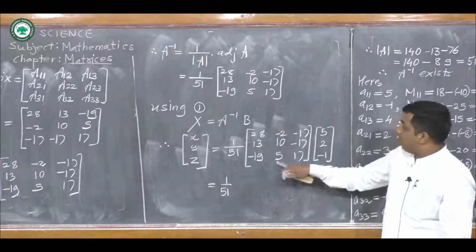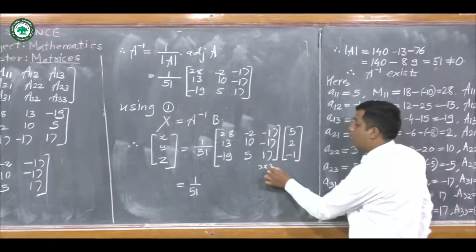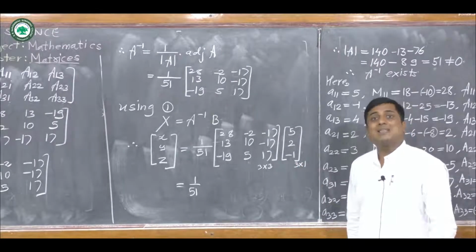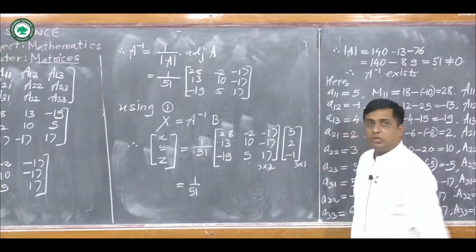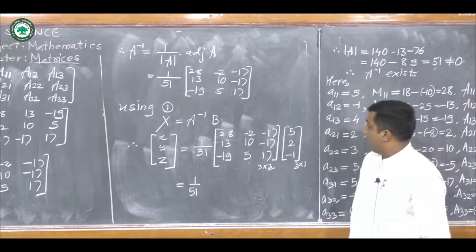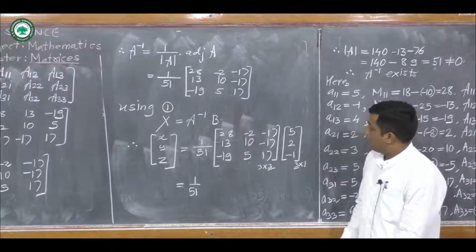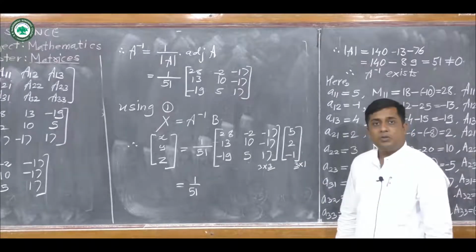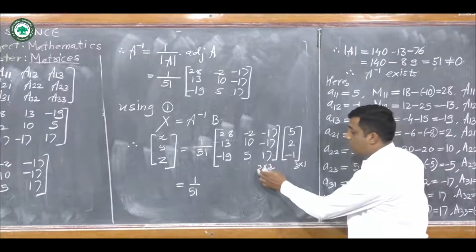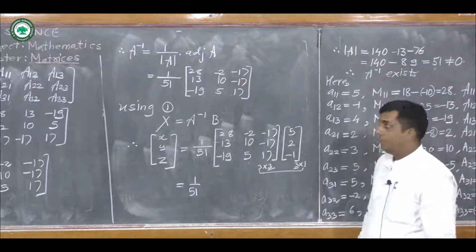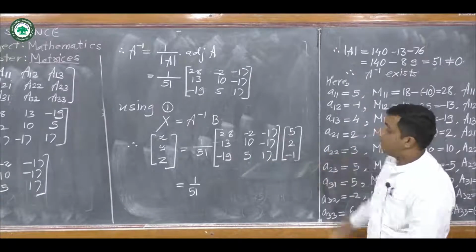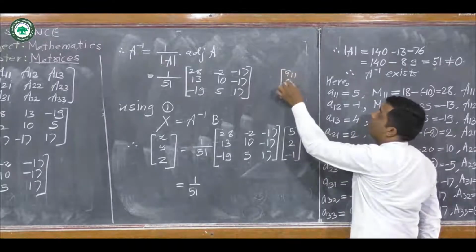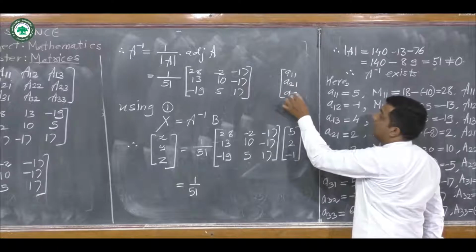Next, this first matrix is having order 3 by 3. Then this second matrix is having order 3 by 1. Here the product is conformable since the number of columns in the first matrix and the number of rows in the second matrix are the same. So the product is conformable. The new matrix is having order 3 by 1, and everyone knows a standard matrix of order 3 by 1 has elements A11, A21, A31.